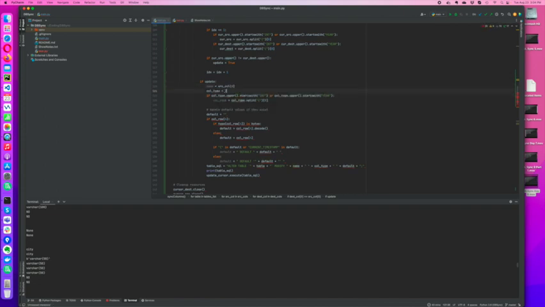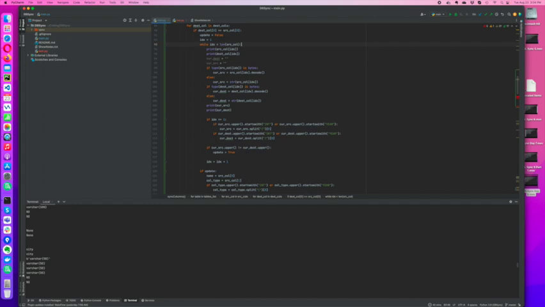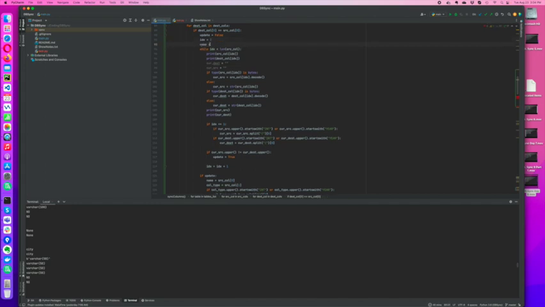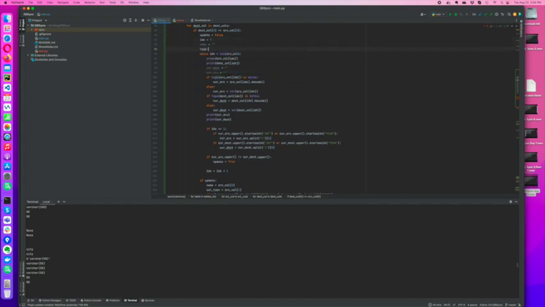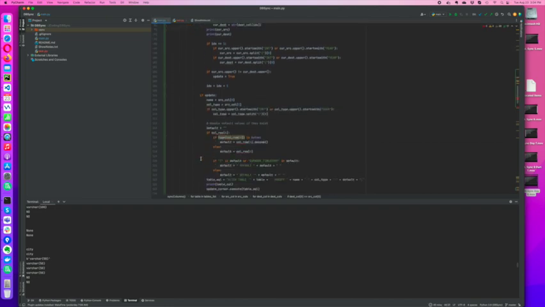The column type is going to be source column 1. And actually, let's do it this way: name equals this, type equals this. What else do we need? We need default.